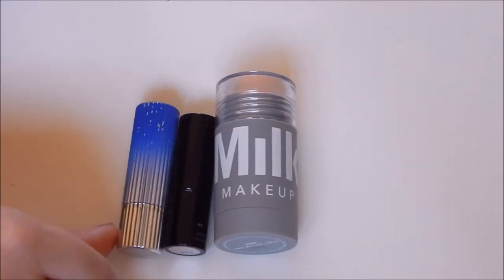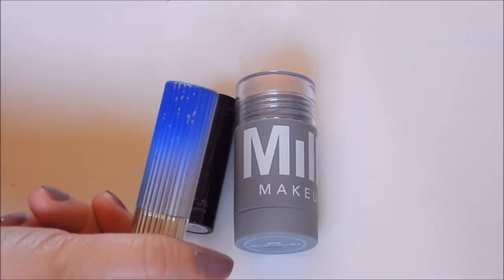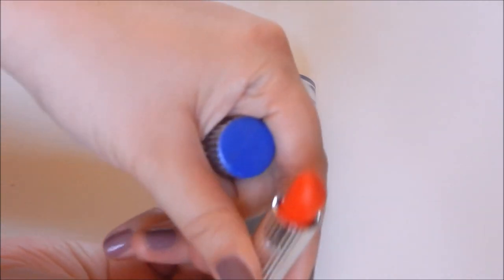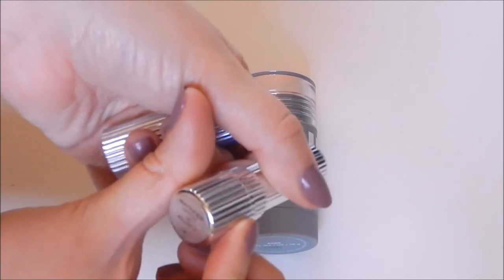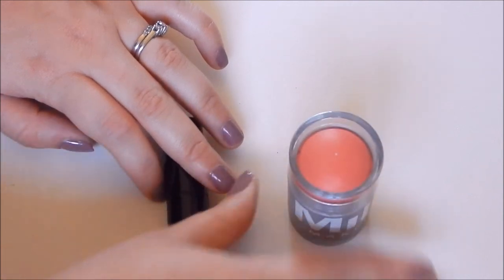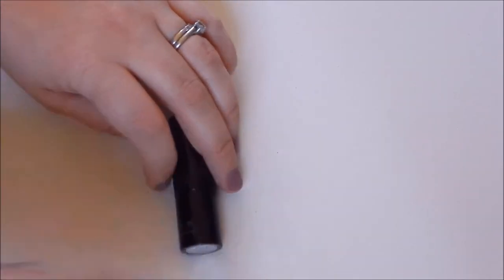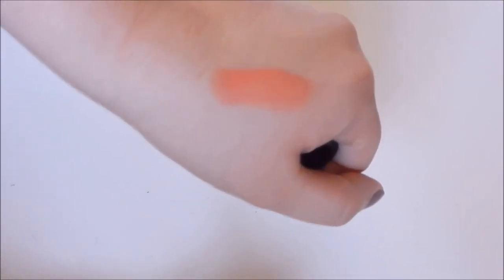These are all my oranges and peaches. The Estee Edit lip color in shade number 10 is beautiful, comfortable, and I get so many compliments wearing it — I'm keeping that. I also just got a cheap product that I forgot about during my blush collection — it's really new, so I'll keep it. And then the Kate Japanese brand one — more of a muted peach and really comfortable — I'll keep that one as well.